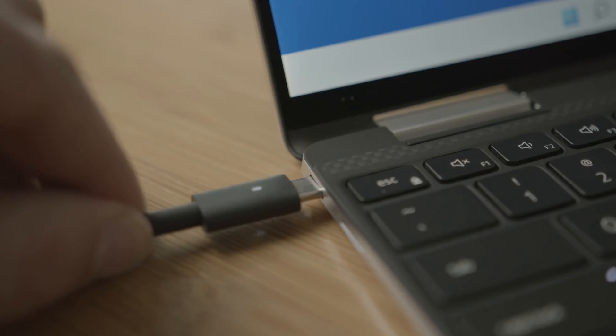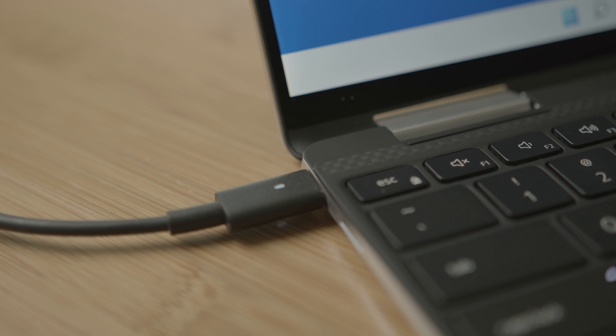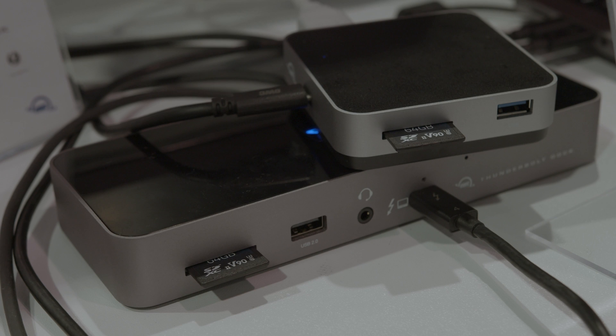That said, all these ports are backward compatible, just at the speed of the slowest elements. One of USB-C's most useful attributes is delivering enough power to charge a host device, such as a laptop or a smartphone. In fact, many lightweight laptops that have USB-C ports use them in place of the traditional barrel-style connector where you would typically attach an AC adapter. For example, before the redesign of the M1 Pro and M1 Max Apple laptops, which charge via MagSafe, USB-C was the connection type through which you would charge those machines. USB-C can also support sending simultaneous video signals and power, which means you might be able to connect to and power a native DisplayPort, MHL, or HDMI device, or connect to almost anything else, assuming you have the proper adapter and cables, like a Thunderbolt dock from OWC.